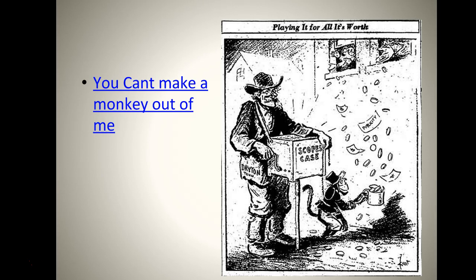And the city of Dayton, Tennessee, wants to raise, as a promotional campaign, hey, look at us, we're a good old-fashioned city, don't you want to bring your business here, that kind of thing. And, hey, we're going to get some tourist dollars from all of this. Everyone knows ahead of time that this case is going to happen there. So John Scopes is a substitute teacher. He goes in, he teaches from this biology textbook, teaches about evolution. He gets fined with a ticket. He appeals it, goes to court, and they have a trial.